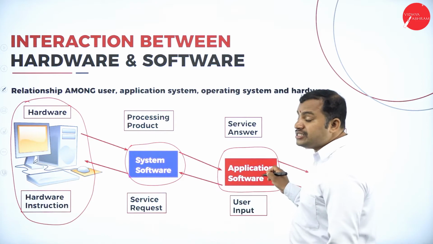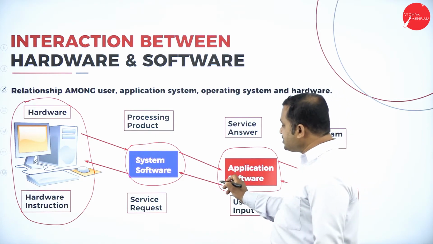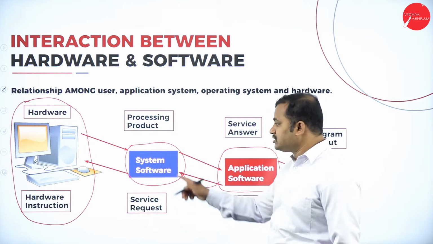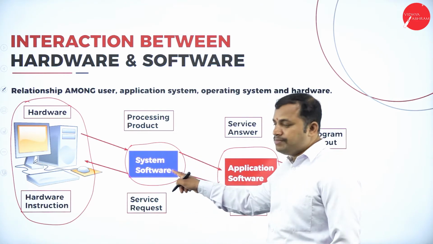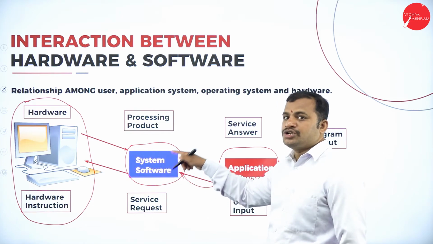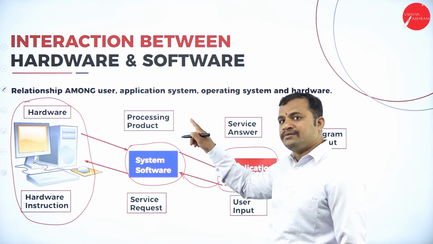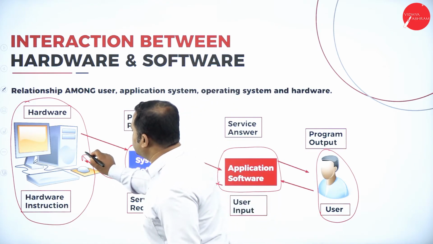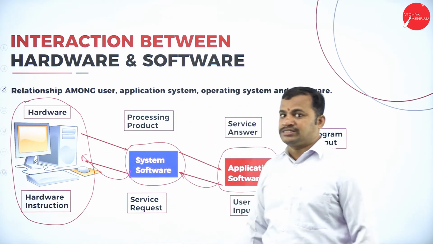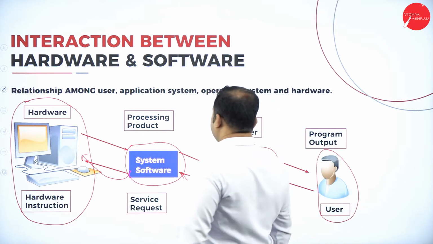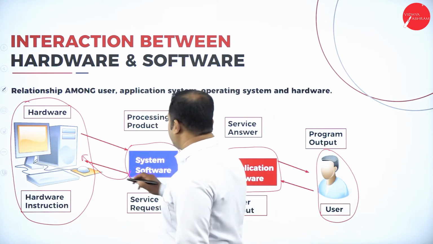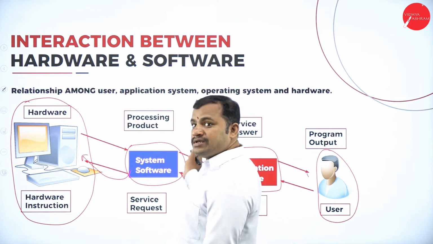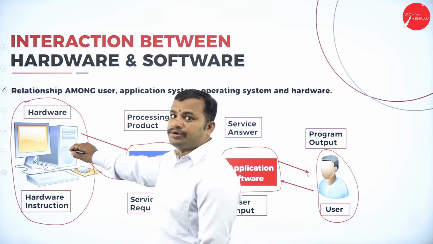requests the application software. The application software in turn requests the system software, that is the operating system, whether it may be Android, Windows or Linux or anything. This system software in turn interacts with CPU hardware devices. Then this data requested by the user is processed in the processing unit.